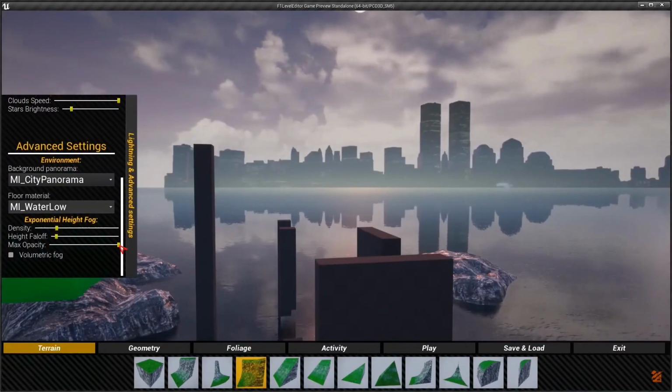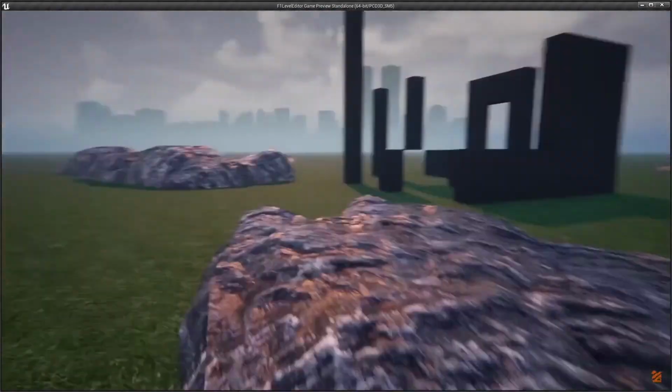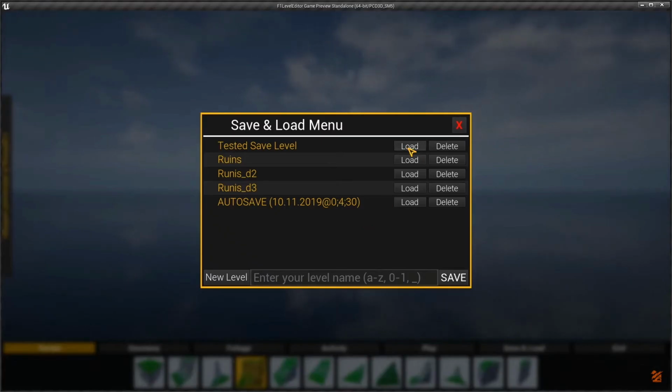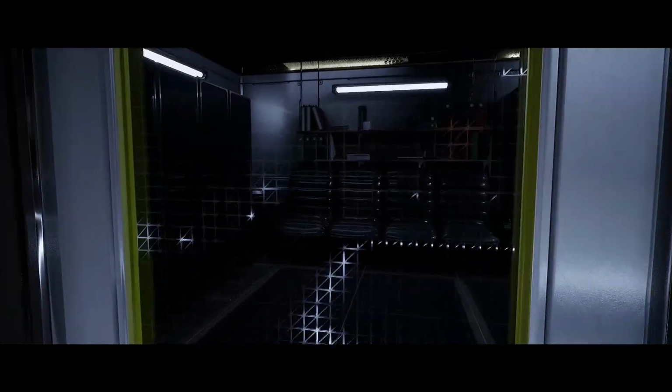So again, I think this one is a really cool feature, because it allows the player to just really create their own world within the game, and it's all set up for you already. You just need to implement it in, which they do have different videos showing how to do that.